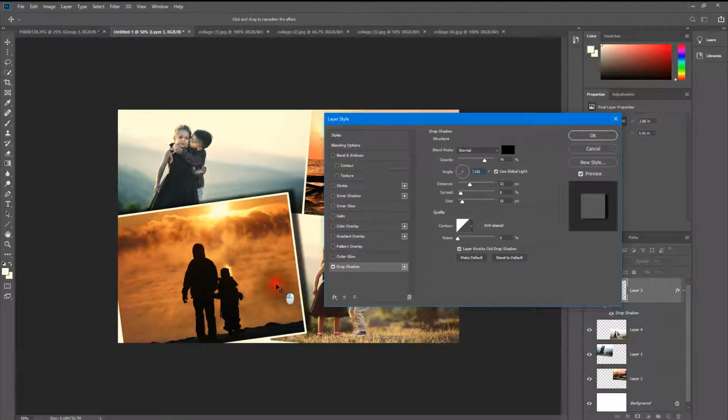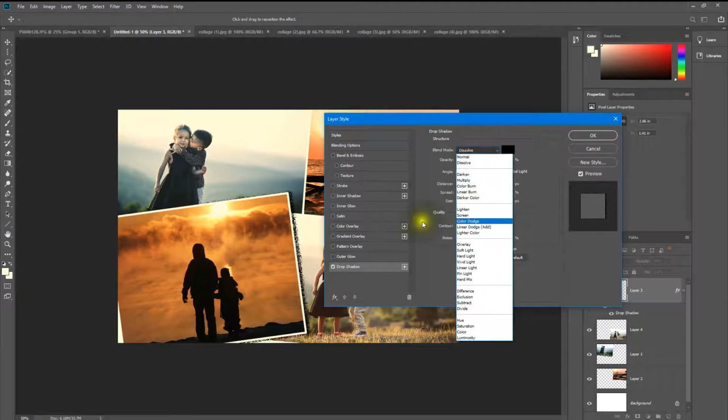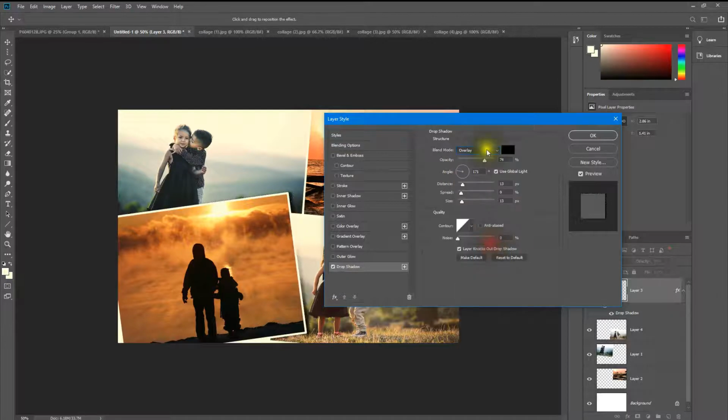It has changed. You can change the distance of it. You can change the spread. You can change the size. There's loads of options available. If we want to reduce that distance, we want to reduce the spread down a little bit as well. Maybe just keep adjusting that angle till we find the right one. And you can also change the blend modes here as well if you'd like, but it's not going to have a huge impact at this stage, but there's some interesting options there that you can use. Okay, but we'll talk about those much more in detail. Blend modes are an entirely big subject on their own. That's fine for now. I don't want to spend too much time on that.